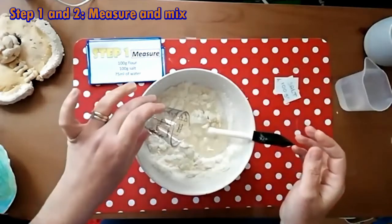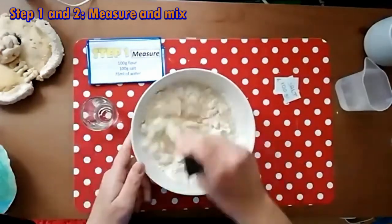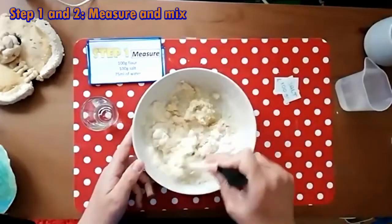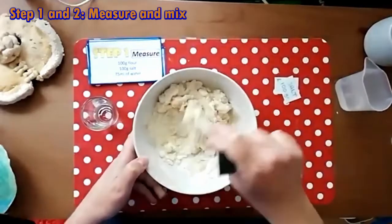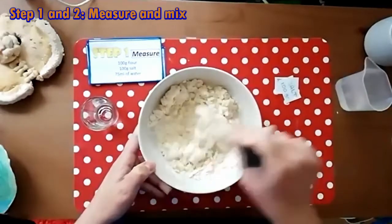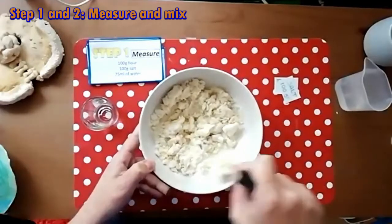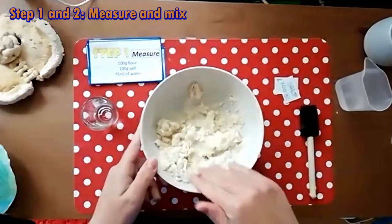But put it in gently and then mix it up, and it'll start to change consistency. It'll go from being powdery to being gloopy. It does feel like you're making a cake, but believe me, this would be the most disgusting cake ever. It's horrible. And that amount of salt would be really bad for you. Once it looks like it's all mixed up the way Francesca's is, then you can start using your hands.